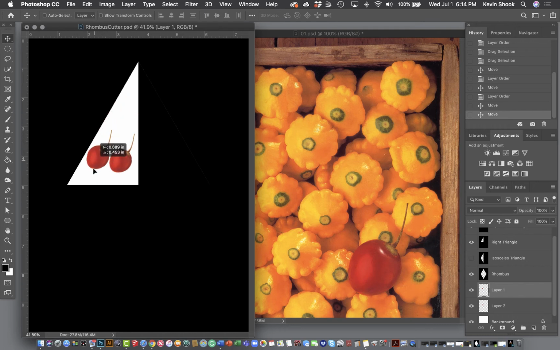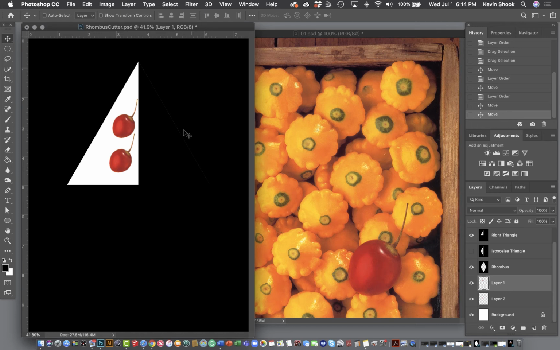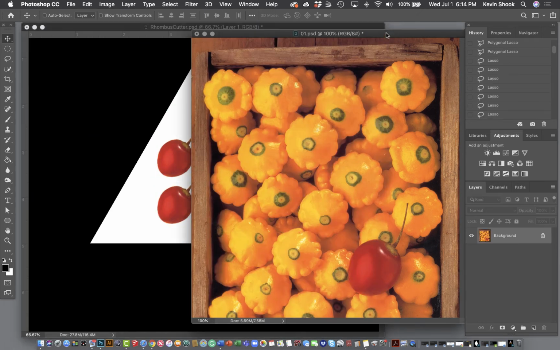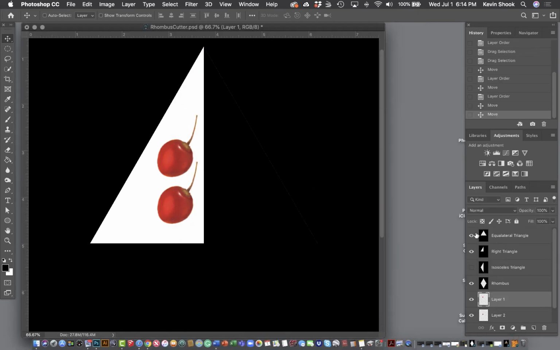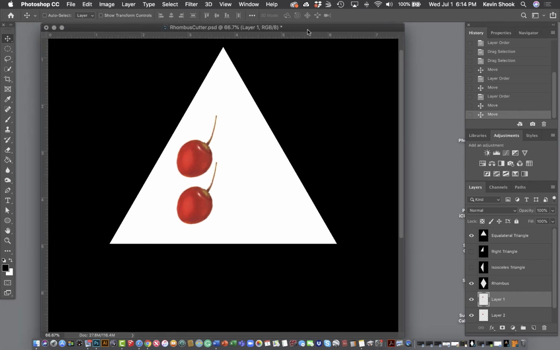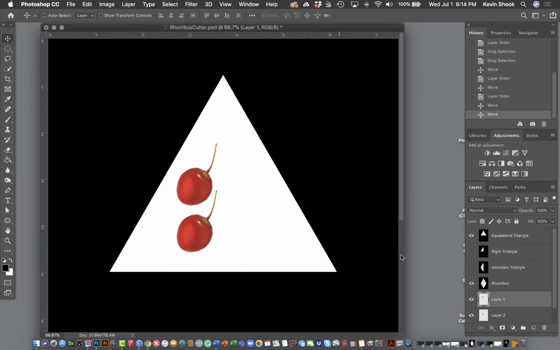I can move these things around like this, but how are we going to, let's say, change these things even more so? And so what we're going to do is we're going to use what is called a free transform. And so with layer 1 selected, and I'm going to zoom into this. I'm going to go ahead and minimize that. And I'm going to go back to the equilateral triangle because it is a little bit larger to work with space-wise. So layer 1, so that's this one, okay?